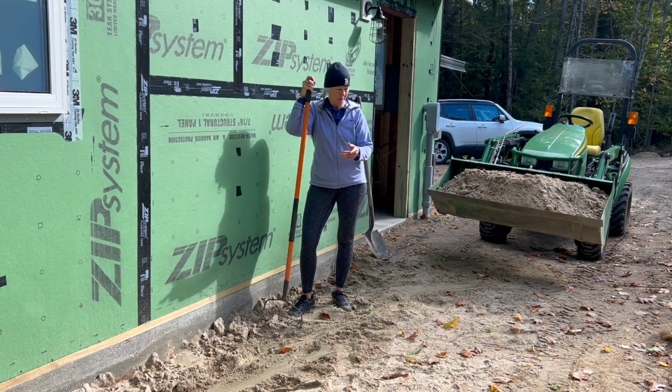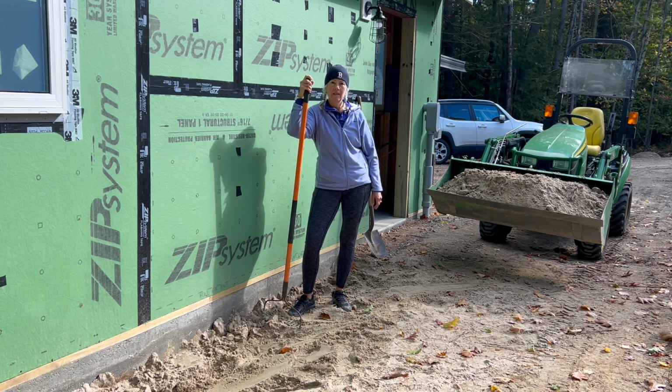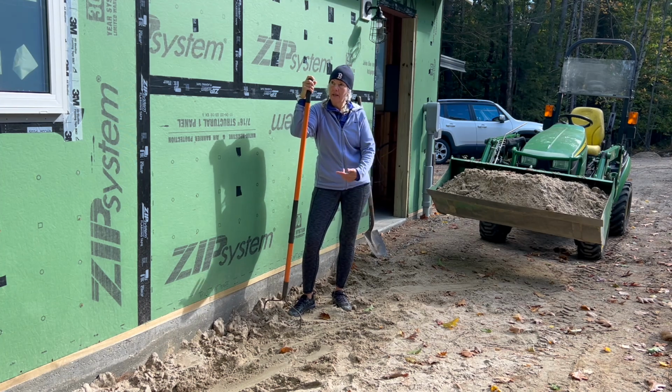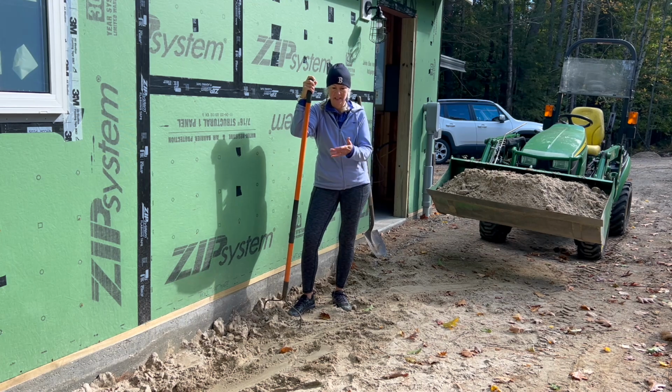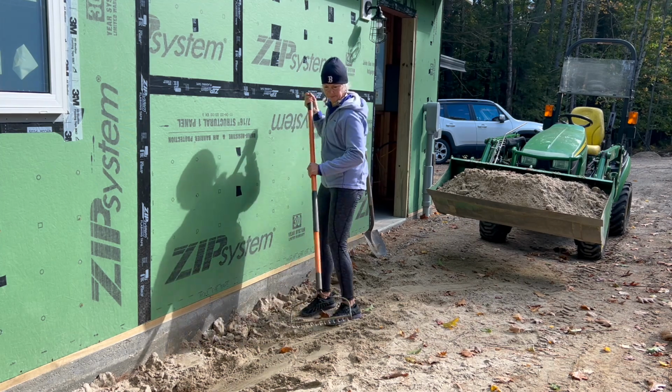Dug out two loads for my tractor. Now I'm going to rake this out and then I'll fill in with the road pack, make it nice and easier to walk on here. When we have our ladders out here, we are like literally sinking in this stuff, so this will help with that as well.